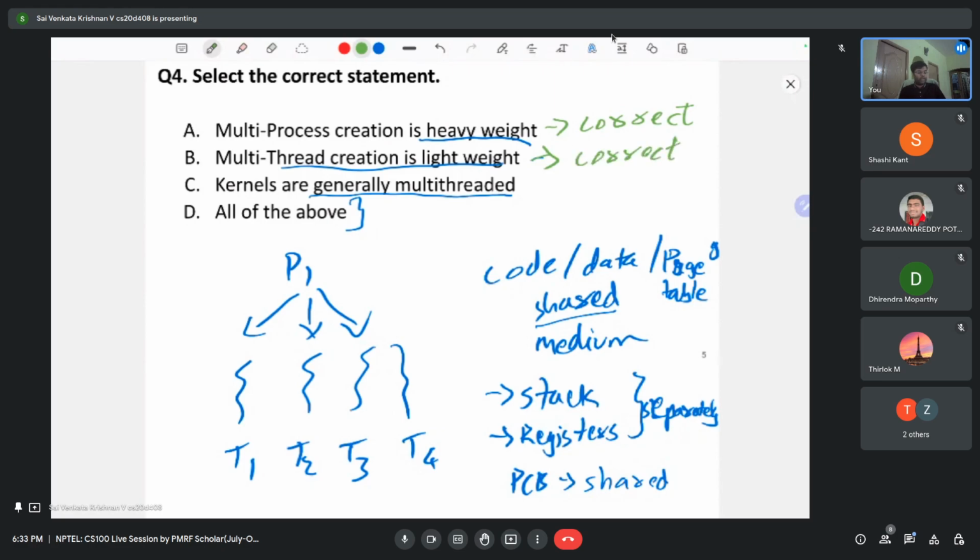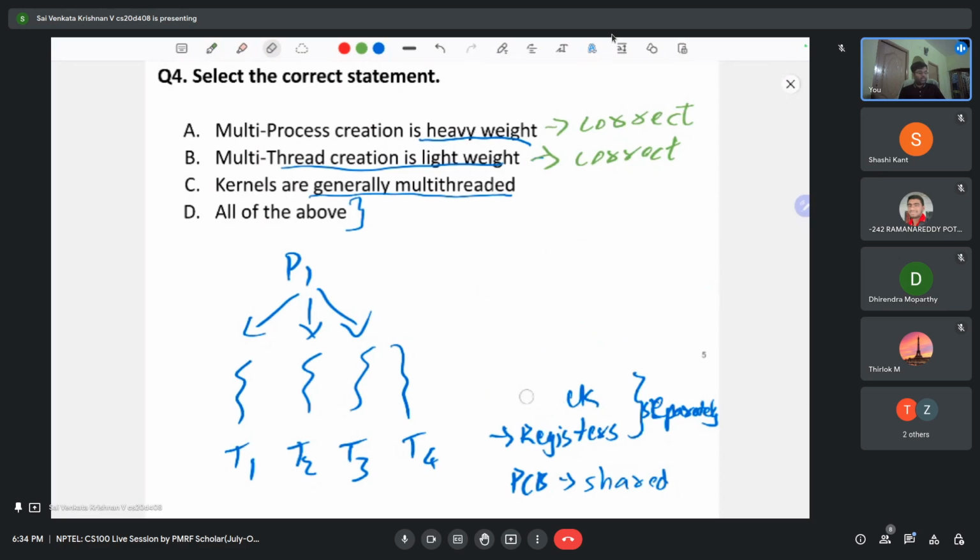Let's look at the final statement C, that kernels are multi-threaded. Take the same example: process P1 with 4 threads.